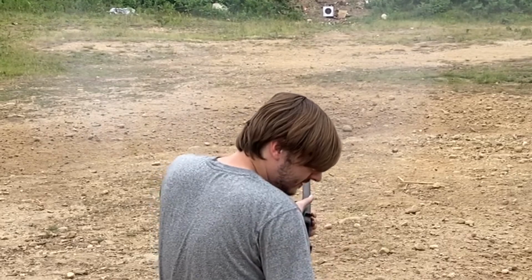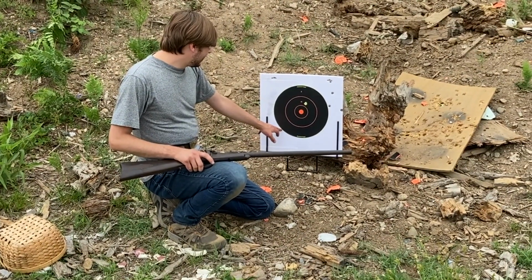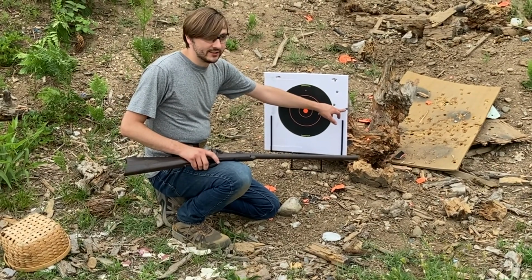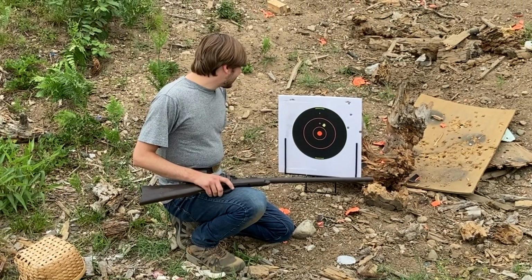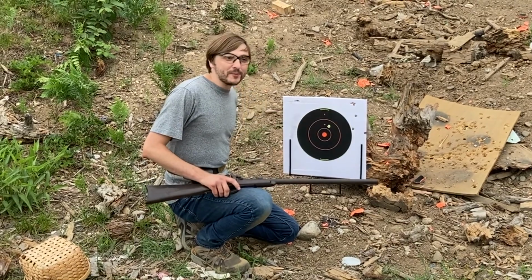All right, let's take a look. Well, even aiming here, we got one decent shot. I don't think that one was here, was it? No, that's new. And I think that's new too. Yep. So they all hit. Well, at 50 yards, you have a 10-inch group that's way off.